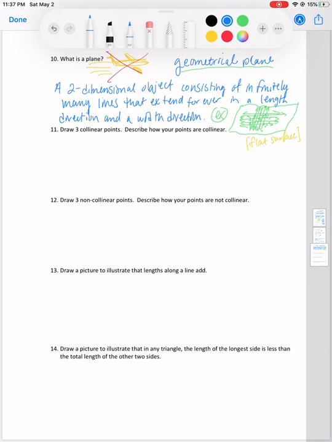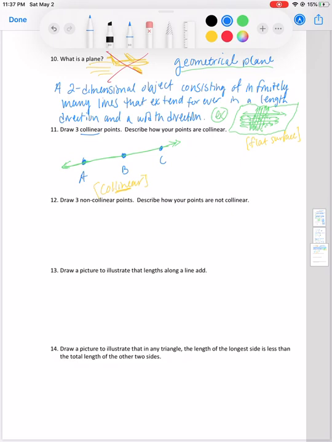We're going to draw 3 collinear points. Now, collinear is the word here that we're learning. So a lot of these things in geometry are just definitions, okay? So collinear points. I'm going to draw these points. So you're going to label them A, B, and C. Okay, and they're collinear because they all are on the same line. So line is the key part of that word collinear. Okay, I'm going to draw a line through these. So there's the line that goes through all three of those points. They're collinear.